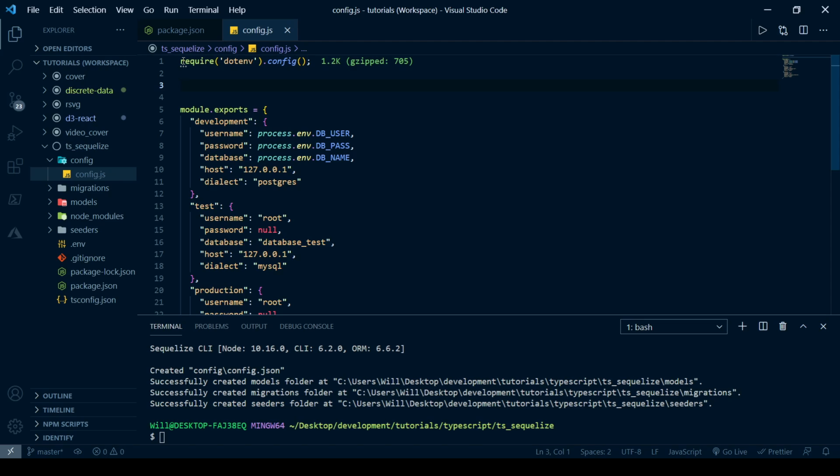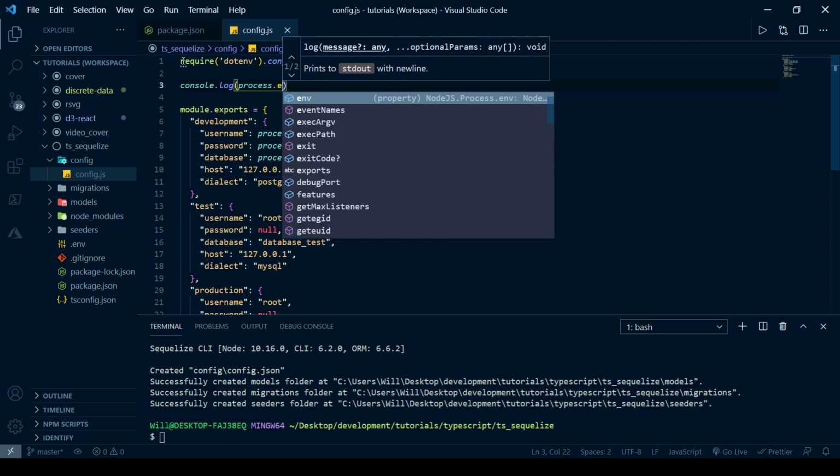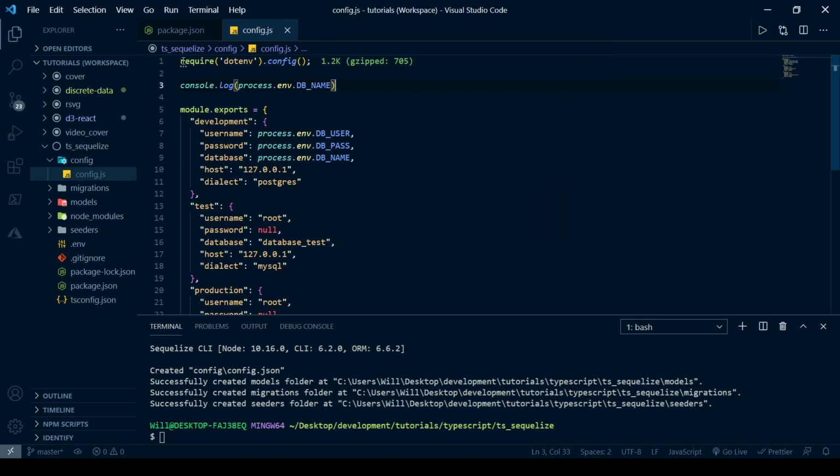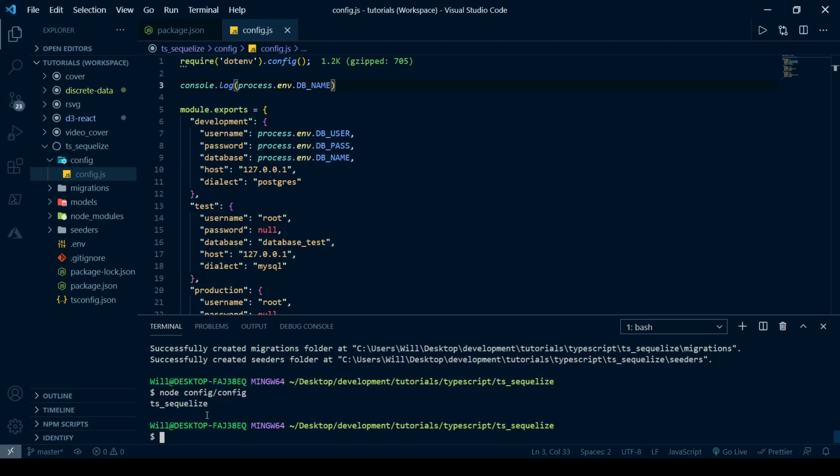So we'll do that with DB_NAME, since I don't mind sharing that. And so we can run this file with node config/config. Right, and we see that the variable value was imported properly, so that's good. Go ahead and get rid of this.